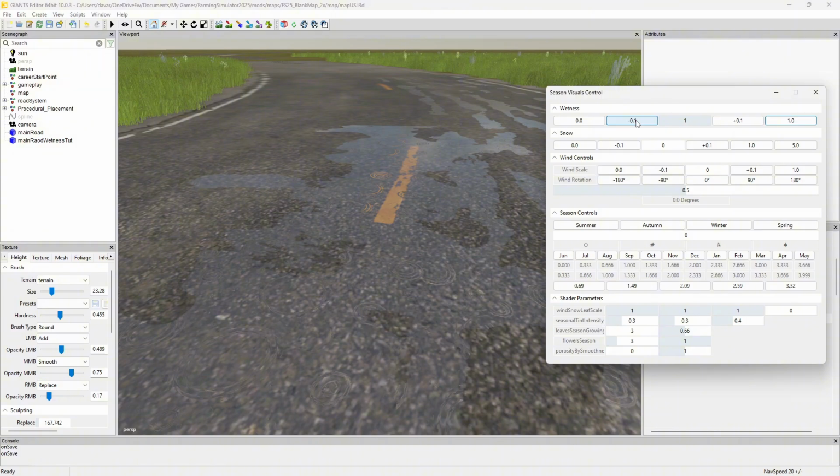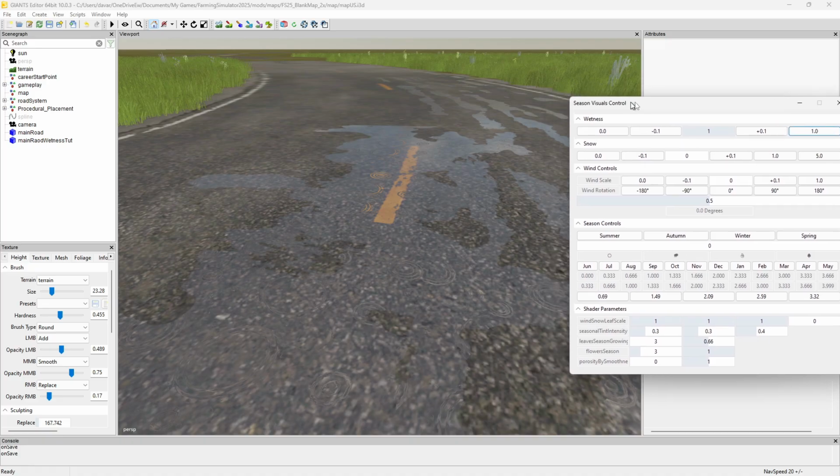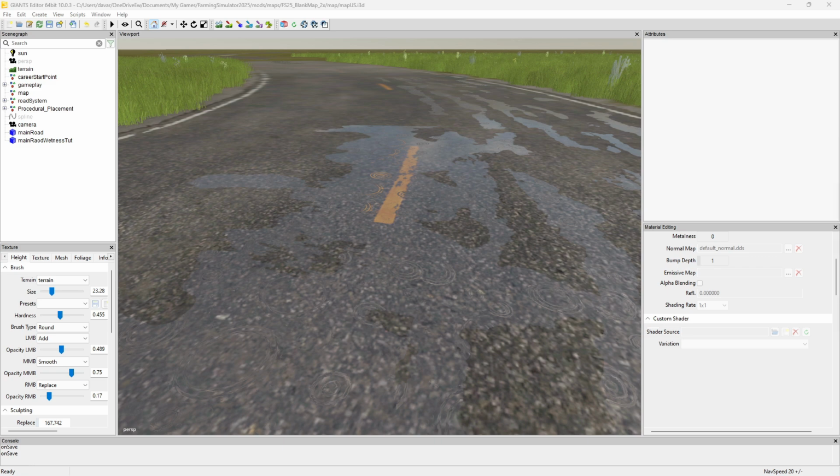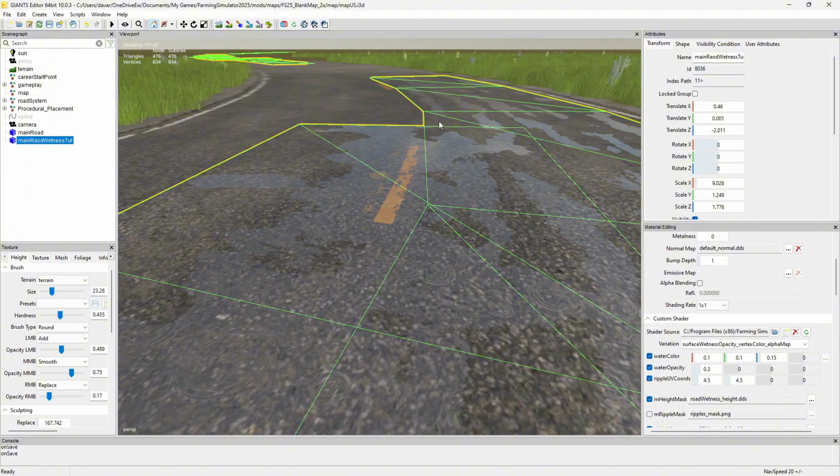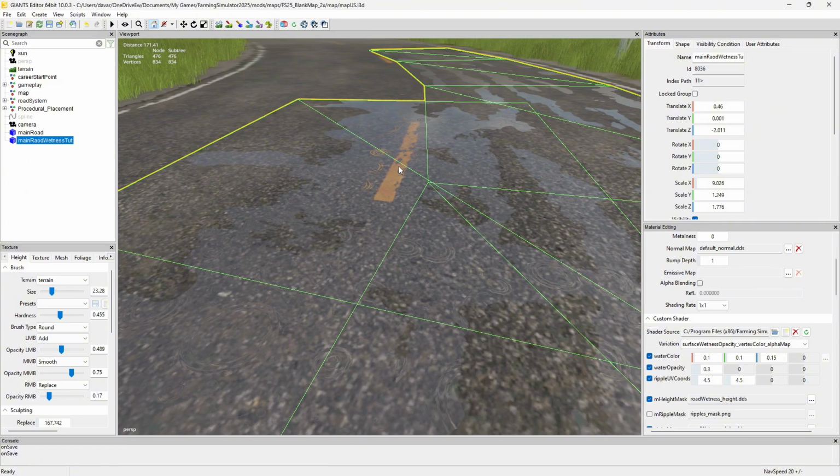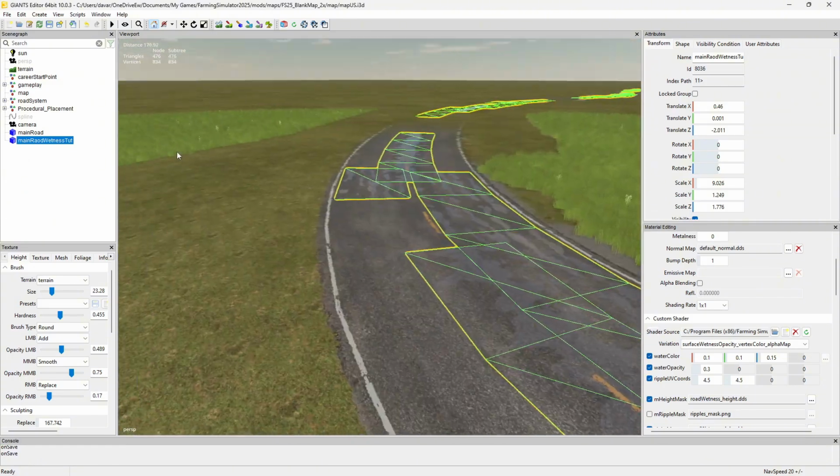Okay. So everything I had was correct. The only issue is that I forgot to bump the water just a smidge above the asphalt or the road texture. Okay. So one thing that's kind of important with the road when you're doing these is they do have to conform to the terrain.